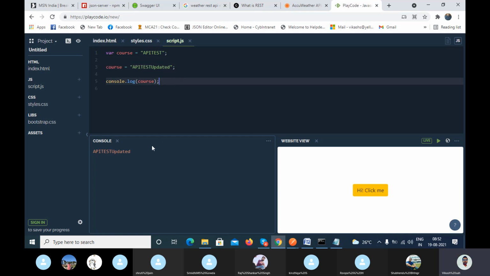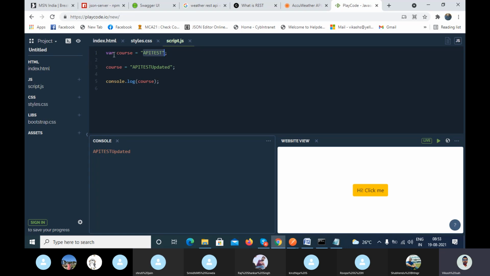Can you see the output here in the console? Which output got printed, the first one or the second one? Second one. So that means when I assign another value to the same variable, it overrides the previous value, right or wrong? It's overriding, right? Yes.